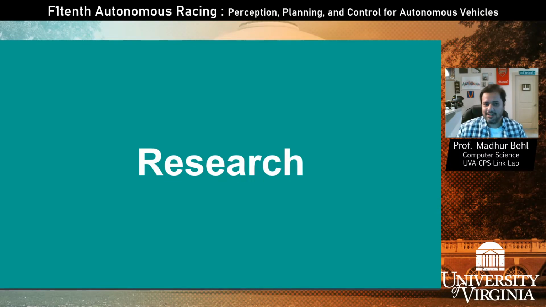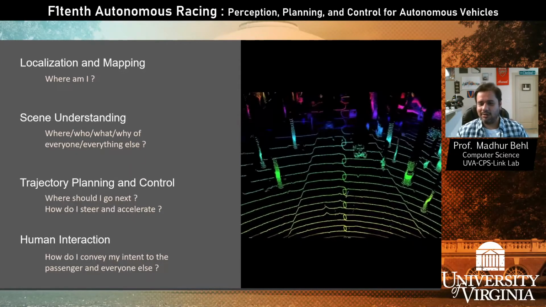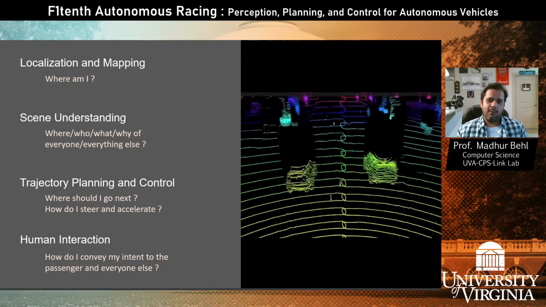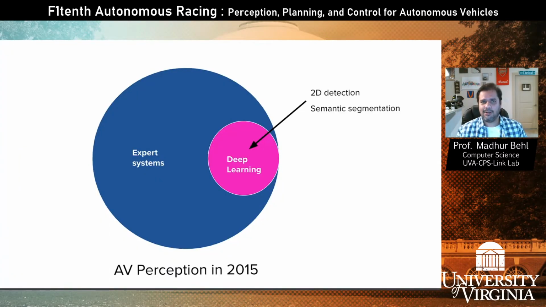Very quickly, let me give you a high level summary of a very interesting problem that lends itself towards advances in racing. A while ago I showed you this exact slide. I'm not going to repeat all these different aspects that a self-driving car has to solve. What is worth noting here is that many of these are now being done using machine learning based, data-driven and deep neural network approaches. Especially a lot of the perception is being done using deep learning, right? About 5 or 6 years ago, one would say that most of the code on the car was hard-coded in the form of expert systems.